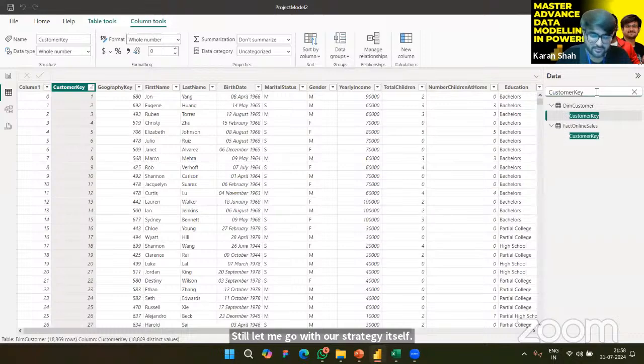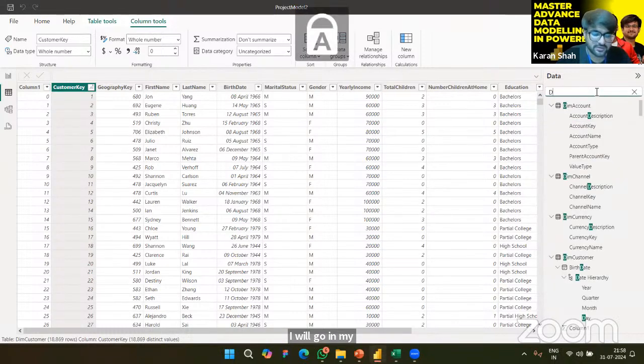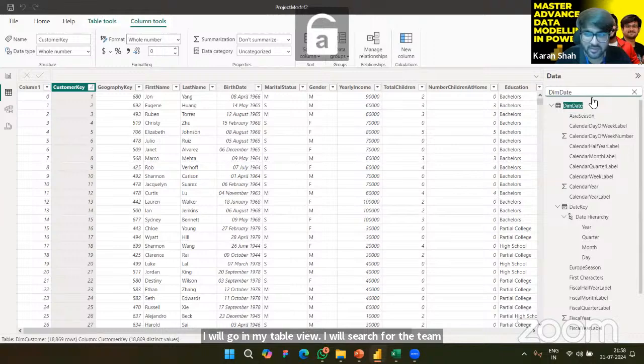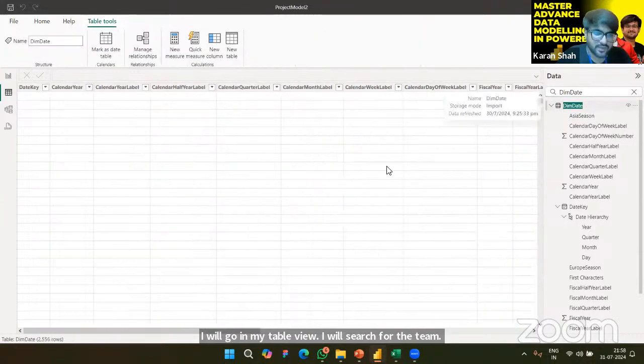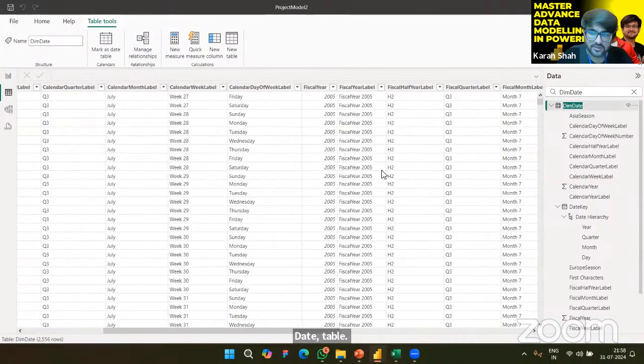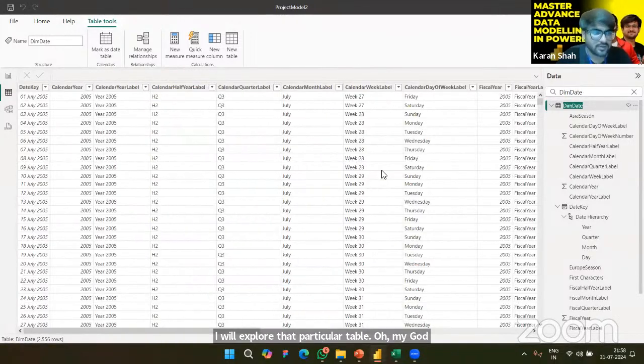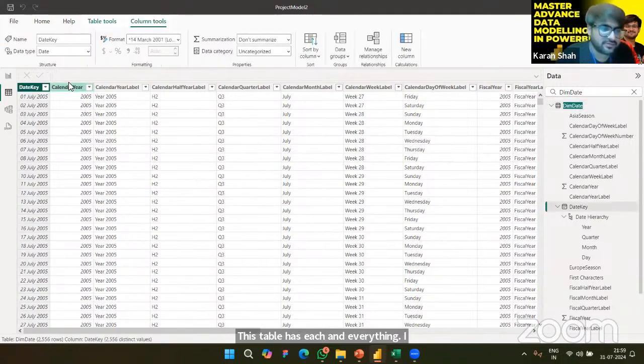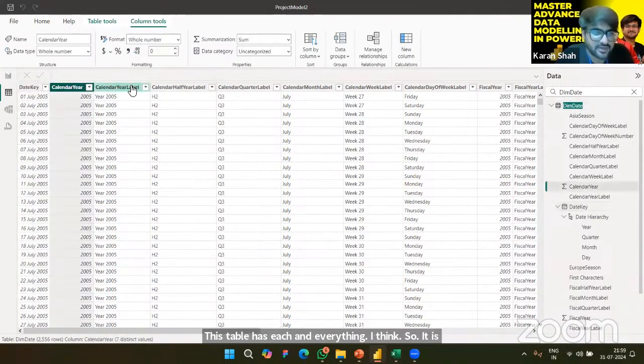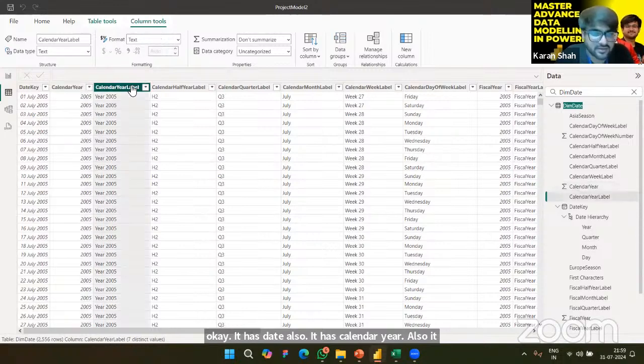I will go to my table view. I will search for the date table. I'll click on it. I will explore that particular table. Oh my God, such a beautiful date table. Wow. This table has each and everything. It has date key also. It has calendar year also. It has the calendar year label also, if somebody wants to use it as a textual column in the visualizations.